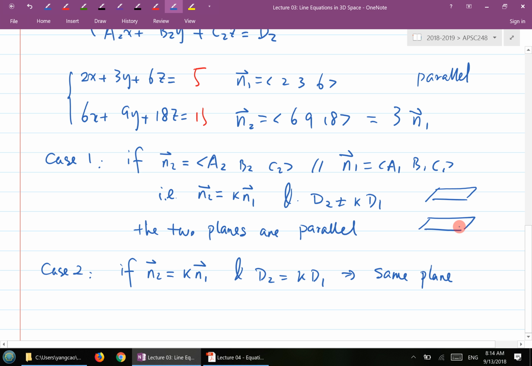Given two planes that are here, what will be if this is a case like this? There will be a distance between the two planes, a shortest distance for sure. So what would be the shortest distance, and how would you calculate it?